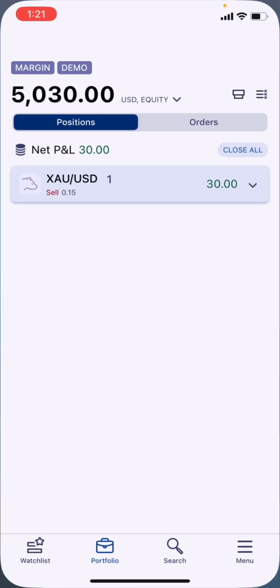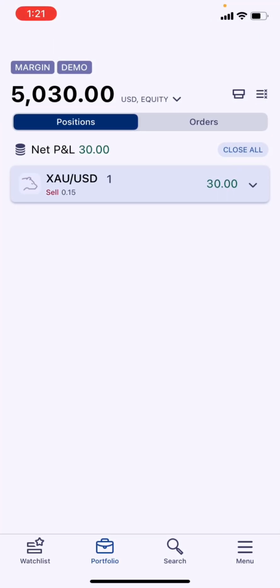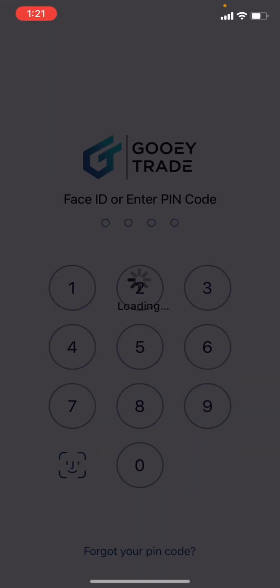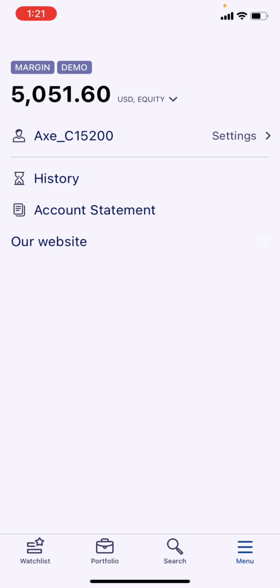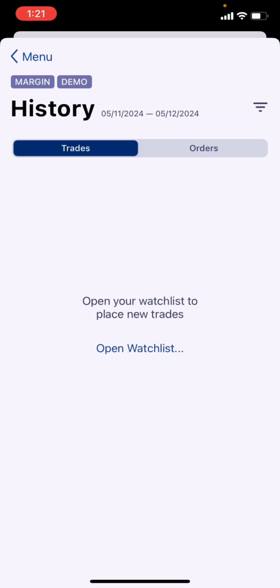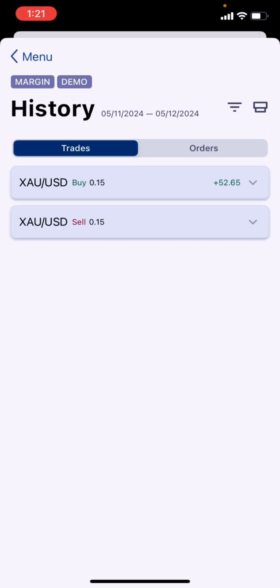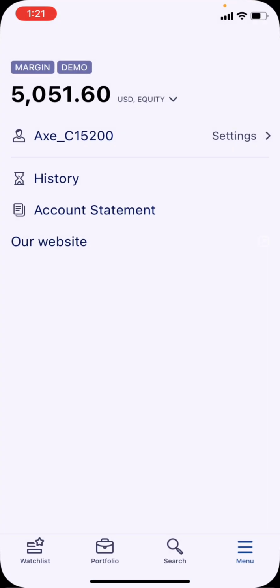You can see this is it. I placed this trade here too. Let's see how this is doing. You can see I've hit in profit already. It closed already, so just check history. This is our first trade on this, 52 profit made right here. Okay, this is very, very quick.